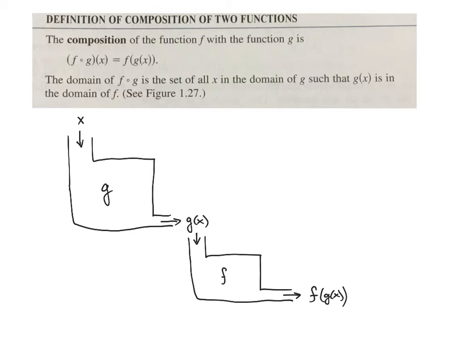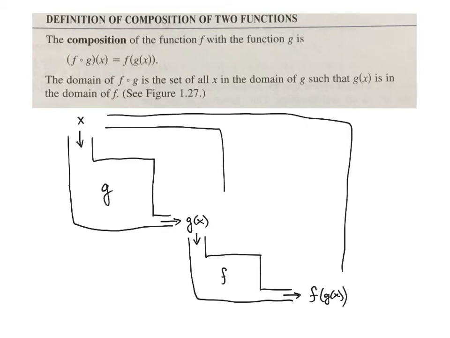So I can illustrate that, and this is going to be really ugly, so I apologize. But let's say you have this other machine. Okay, so now this other machine is what we call f of g. And so X goes into f of g, and in one fell swoop gives you the same output that you would get as if you were to go through these two other machines. So if you're a business owner and you can come up with this machine that does multiple processes, you could potentially save time, which of course means that you could potentially save money.